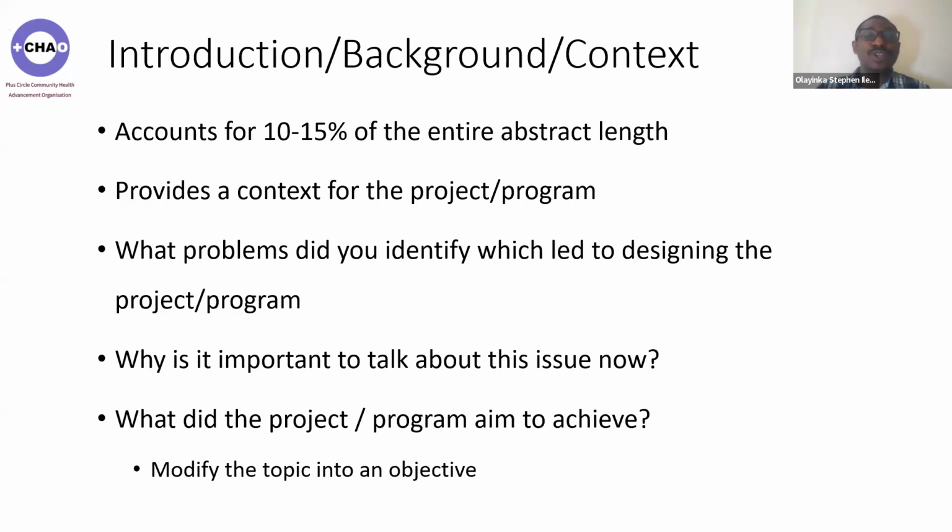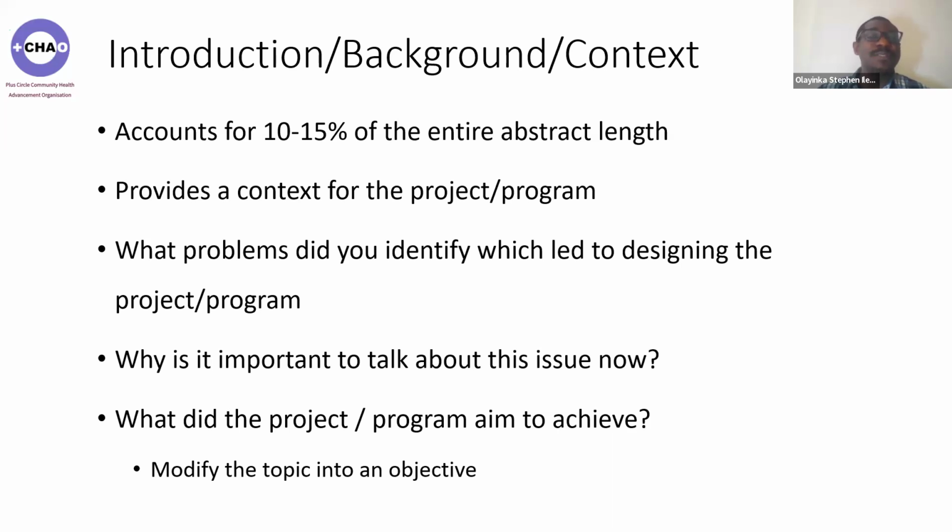Now, going to the introduction or background. In the normal paper, in the research article, you have introduction or background, but occasionally for conferences calling for abstracts from projects or programs, the background may be replaced with the word context. If you say the context, you are still talking about the background or the introduction. When it comes to conference abstract or presentation, you are still talking about the same thing.